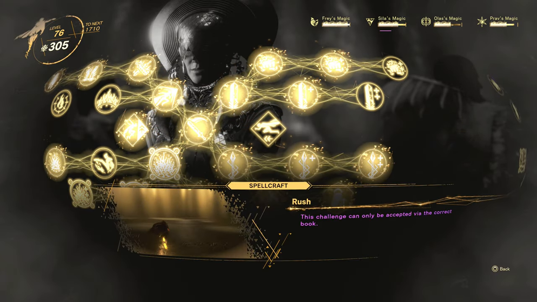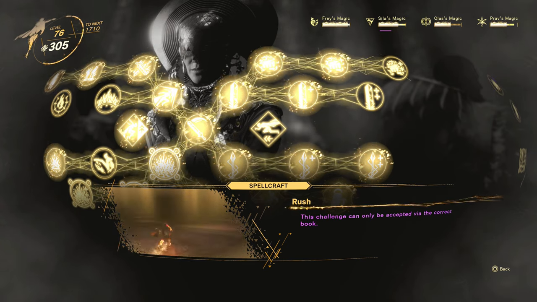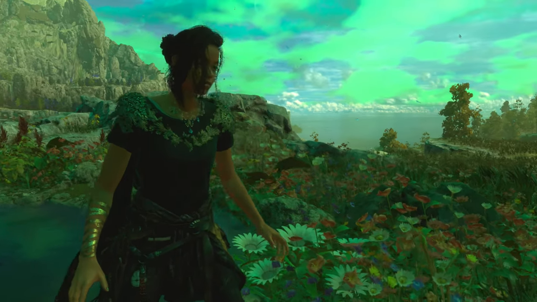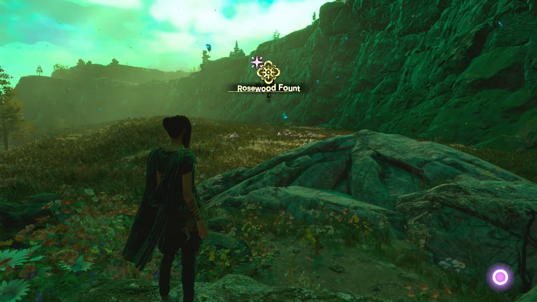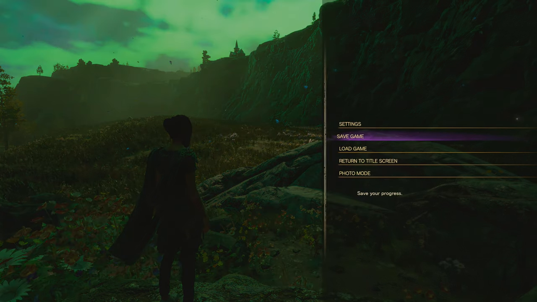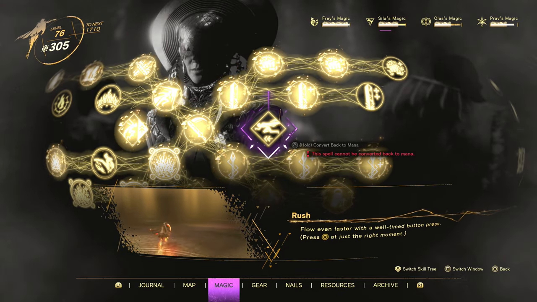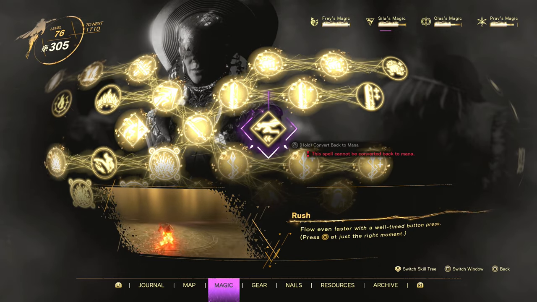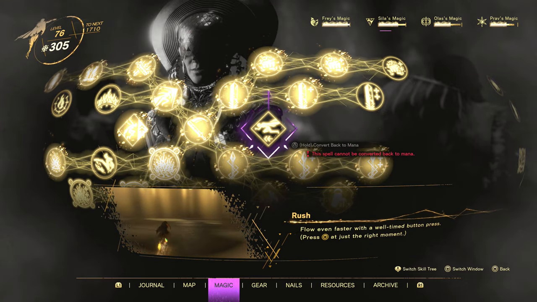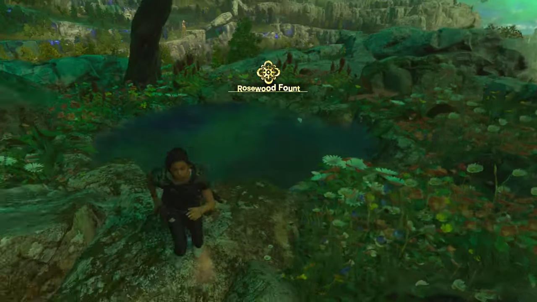New spell learned. Rush. Oh, this sounds like it's gonna help. Switch. One switch, so I couldn't see what it was. Rush. Flow even faster with a well-timed button press. Press circle at just the right moment. That is not what I was hoping. Although, if I get pushed... Yeah, if I go even faster, I wonder if I'll go further. That might work.